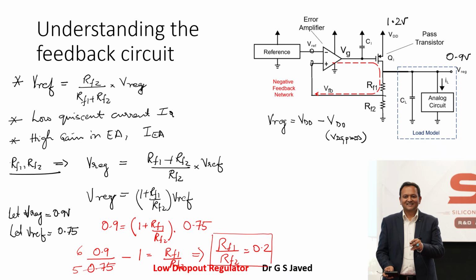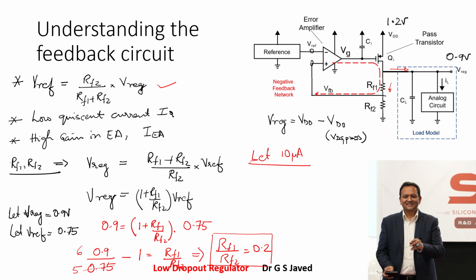Now second, this condition is found. If you want a very low quiescent current, let the total current flowing through this path be about 10 microampere. Why am I taking 10 microampere to flow only through this? Because the rest of the current needs to flow out through the load current. So here you will have the KCL coming. The total current flowing through the transistor Q1 will be equal to the load current plus the quiescent current. You want a very low quiescent current, both for power saving as well as understanding. So if you keep this as 10 microampere, that will be the total draw.